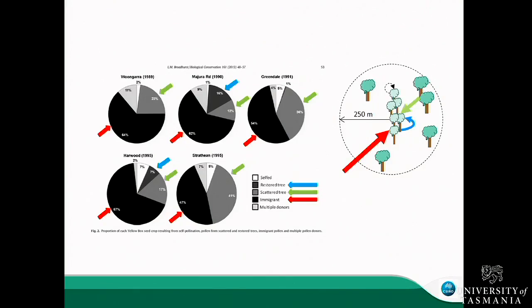What was really surprising though was that by far the most of the pollen was coming from beyond that exclusion zone. So in nearby woodland remnants, some of which we know are 1 kilometre away. And that also fits with Margaret's data about dispersal, and Eucalyptus wandoo, she knows, is going around 1 kilometre at least as well. So we do know that something is moving pollen quite large distances and quite a lot of it in these 5 landscapes.